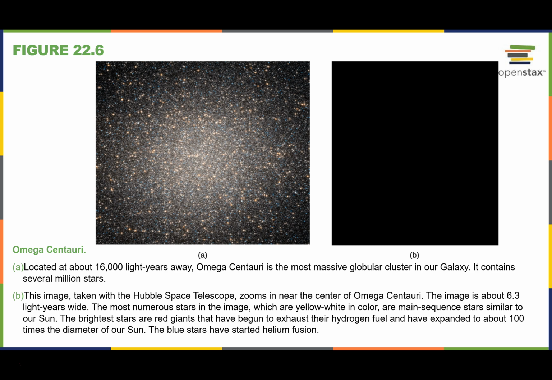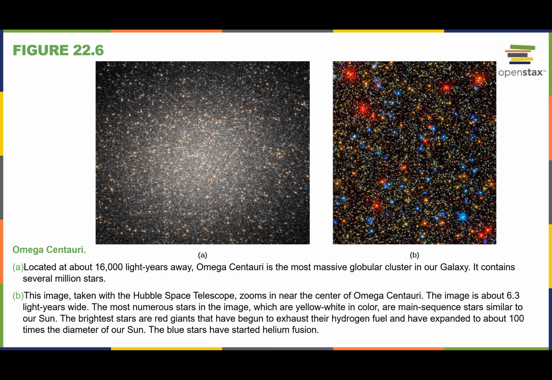Would you call that a globular cluster or an open cluster? I'm thinking globular. Yep. This is located in the constellation Centaur, which I think we don't see here in the northern hemisphere. Several million stars there. Globular clusters are so cool. That one looks like it's almost zoomed in too much. I like it when it's zoomed in a little bit more. If we zoom in even more, we see this. This is like the heart of this globular cluster.